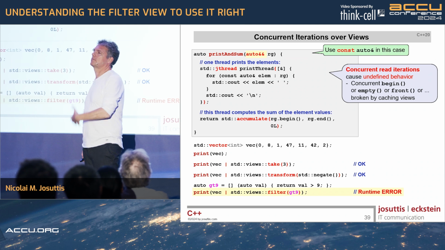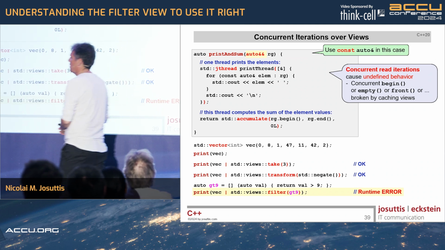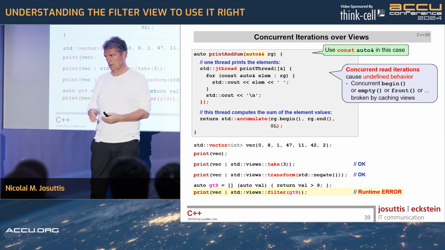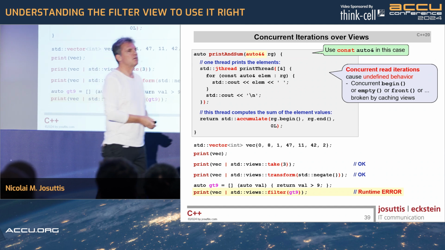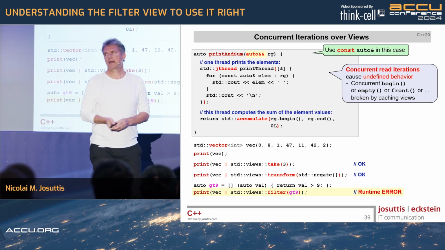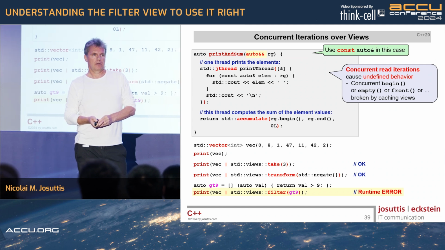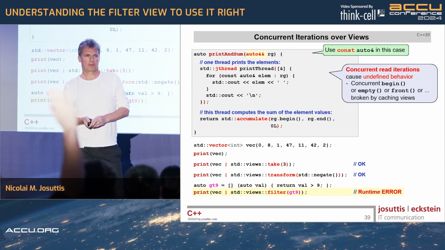So that was probably the reason the designers of this library thought mutable is not the right answer, because then you hide this even more. If you use mutable, you should then internally use mutexes. So you should make your cached begin somehow atomic or protect it with a mutex.